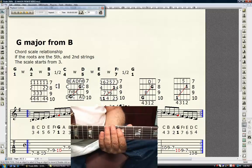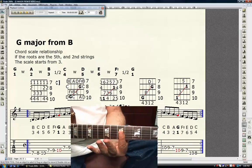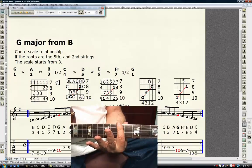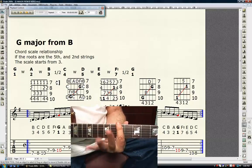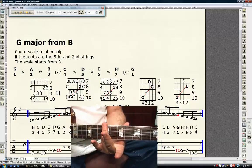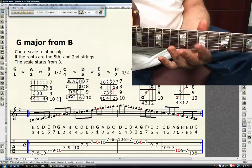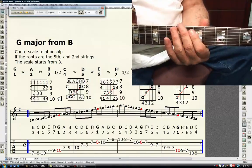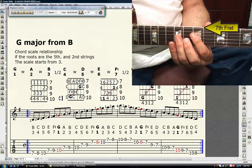Over on the far left, the scale fingering is only four frets in size. Out of all scale fingerings, there are only two that are four frets in size in seven-note forms. The first finger takes care of the seventh fret, second finger the eighth fret, third finger the ninth fret, and the fourth finger the tenth fret. When we do these, there'll be no click, no count-off — it will simply start playing. I will call out the letter name, the interval number, and its finger, fret, and string.